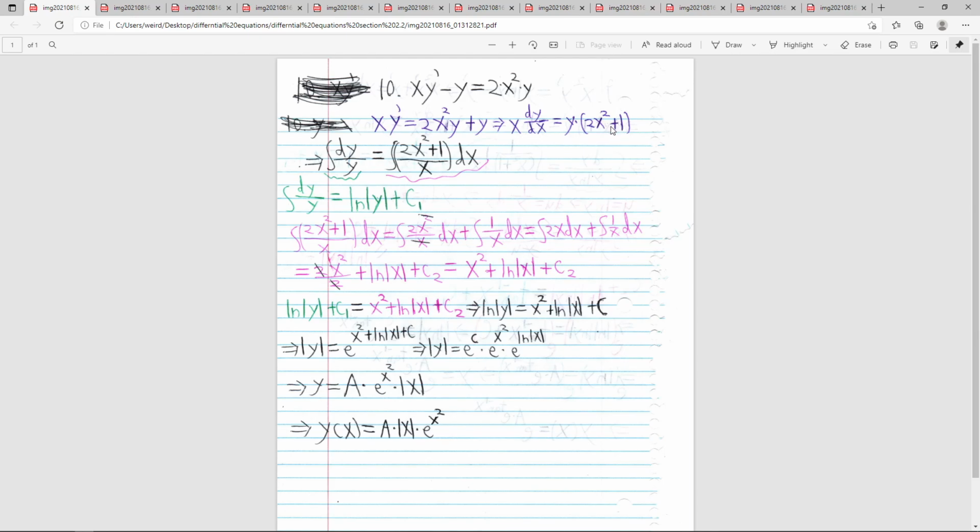And we have to be able to separate the variables, so we did that work. Then we divide out y and divide x. So it's 2x squared plus 1 over x dx for one side and dy over y for the other side. At this point, the natural log of the absolute value of y plus c1 is one of those things. Then in hot pink, we have 2x squared plus 1 divided by x.